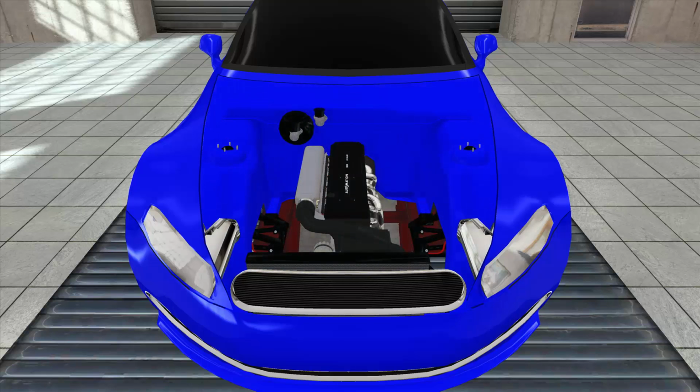Wow, it looks good. Yes, it does look marvelous. Twin cam, 24 valve, sophisticated variable valve system, multi-point fuel injection with the best chips around, and low friction parts. Okay, cut. Everything is very nice, I get it, but straight to the point, how's the performance? 165 horsepower and 192 torque right from the factory and a red line of 7400.